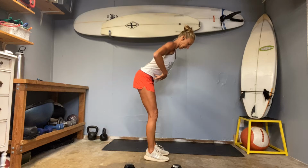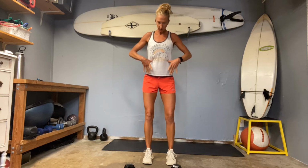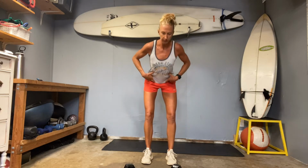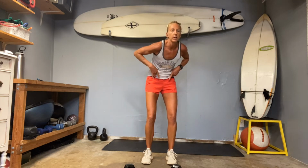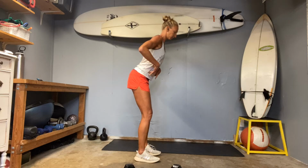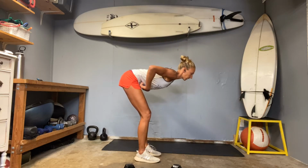The back stays flat. And the reason I have my thumb and first finger here, thumb underneath your lower rib, your last rib, and then your finger on the top of your hip bone, is so that you can make sure that there's no collapsing as you hinge forward. So there's no bringing together that low rib and that hip bone, right? So we're not rounding in the back at all. We're pushing the butt back, the back drops forward.